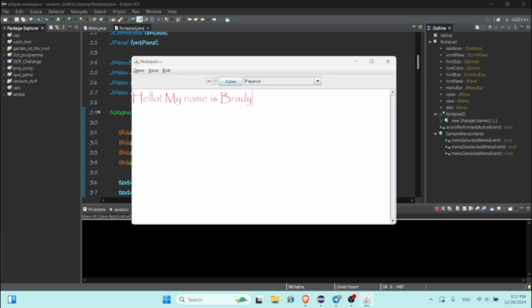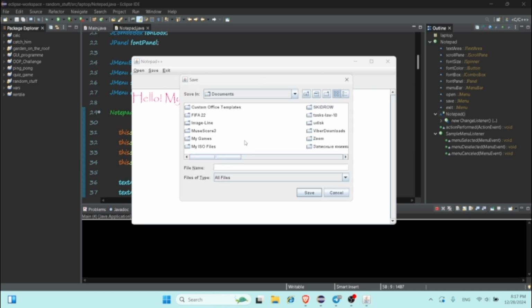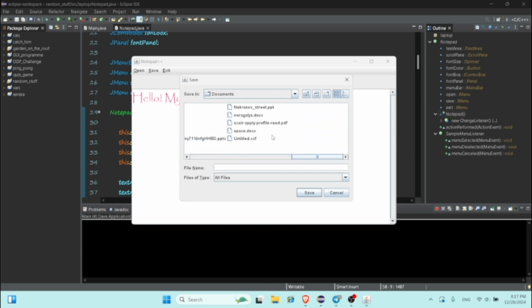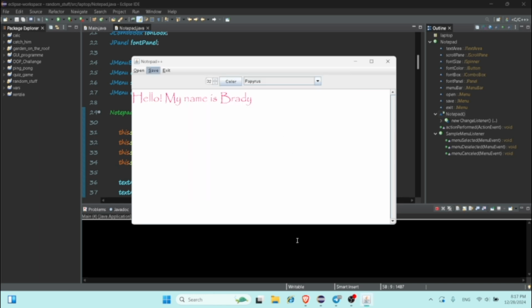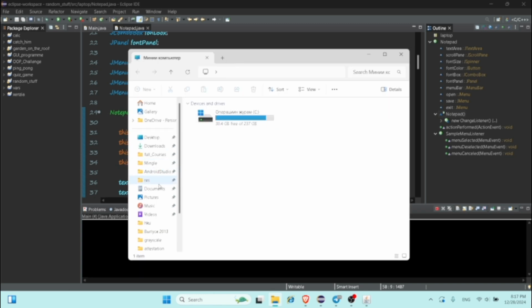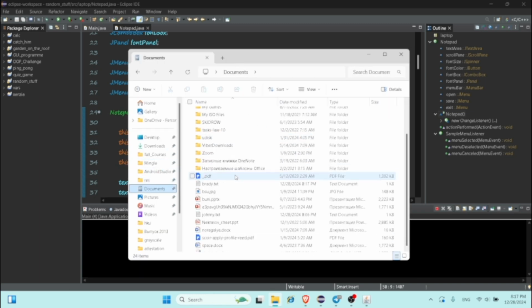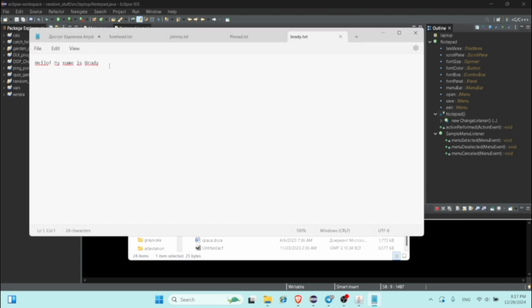We press Alt plus S to save the file. Let's save it as Brady.txt. And let me find it very quickly in the documents folder. As you can see, here is Brady.txt. And here it is. Hello, my name is Brady.